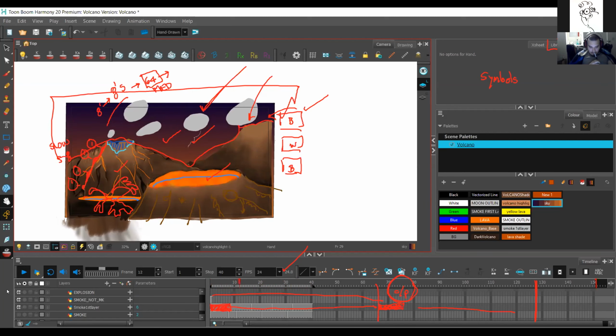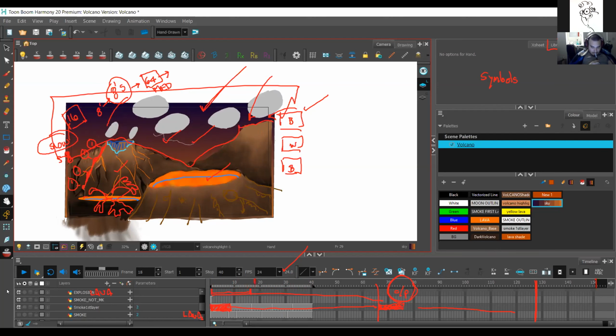Once you've got that done, then you go and you make a lava layer. And in the lava layer, you put these guys moving on 8 drawings, but instead of 8, you put them on 16 frames, like holding. So that means that the first lava would be right here, and that's holding all the way to here. And it's moving really slowly. Does that make sense?